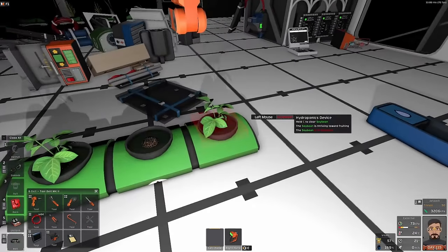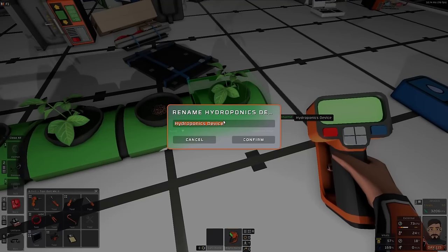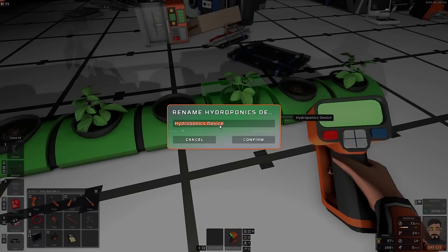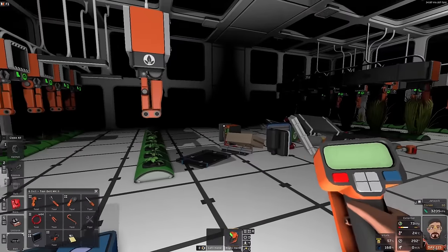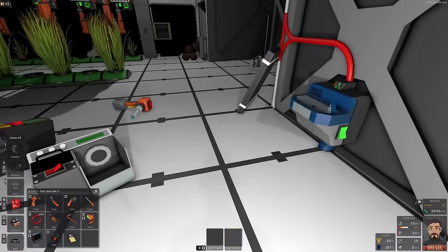Yep. Oh, I don't want to do that. Harvey food set. And we copy that. Right, that's you lot done. Now I've just got to get chutes to you all. I'm going to hook you up into the back of that. I'll have to get power to that. Power, that'll be pretty easy.